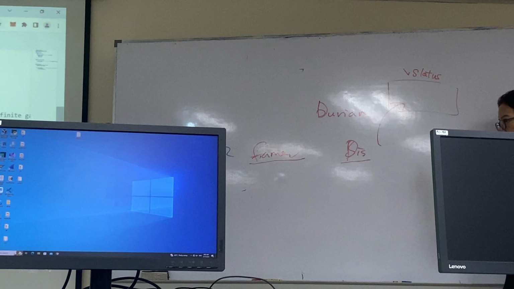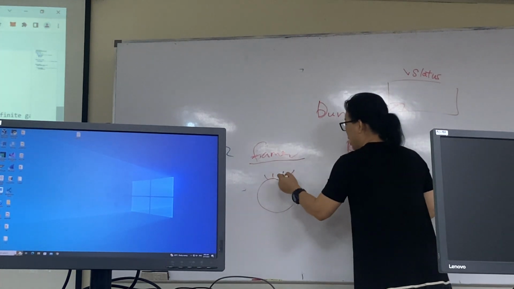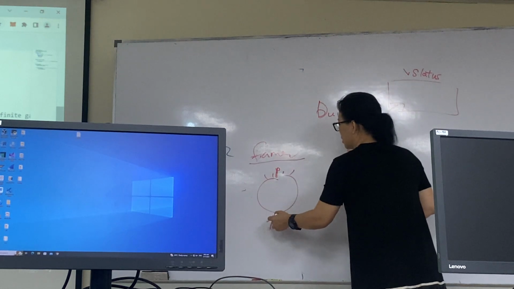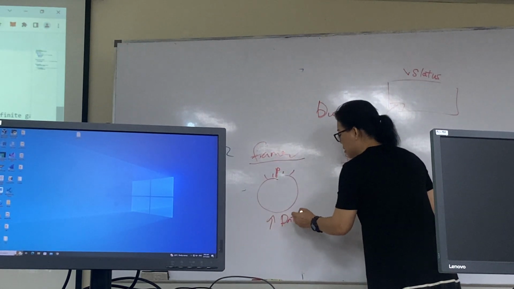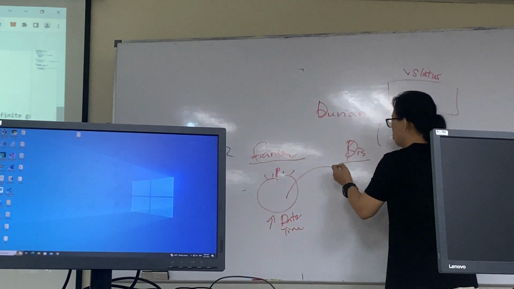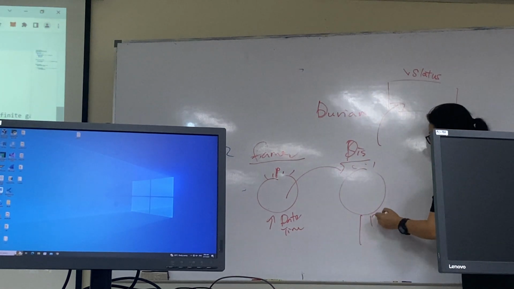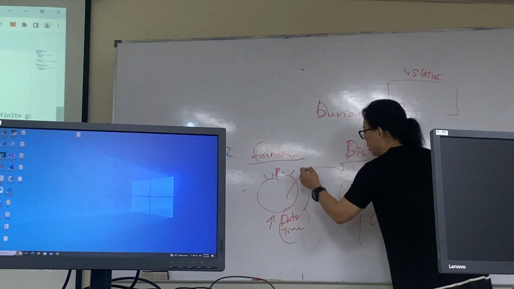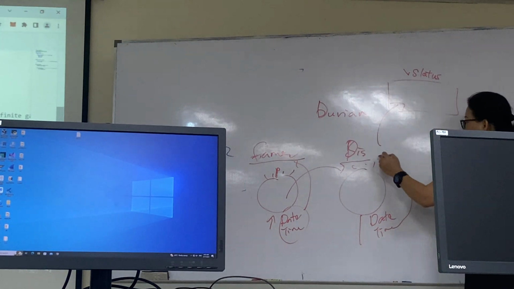So if the durian is now at the farmer, you record at what time, the date and also the time. When the durian is shipped to the distributor, your durian has another time. This is the time at the farmer, then this is the date and time under the distributor.